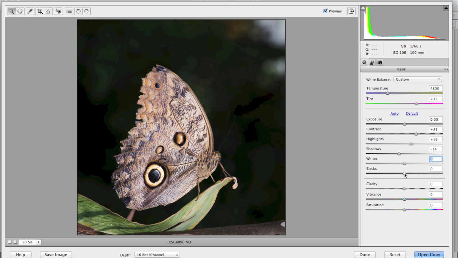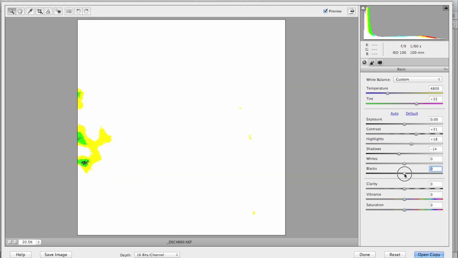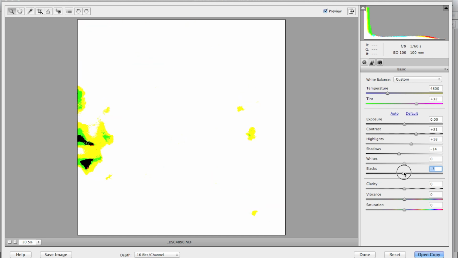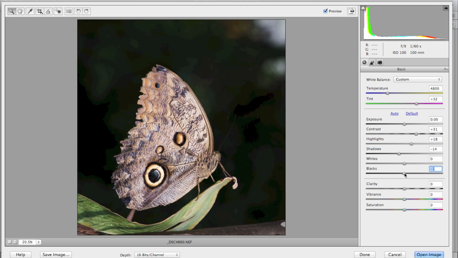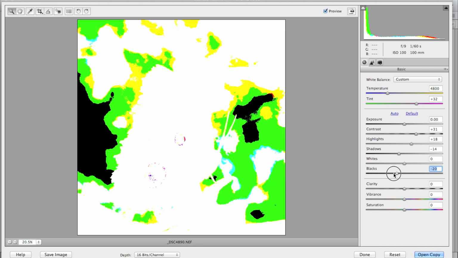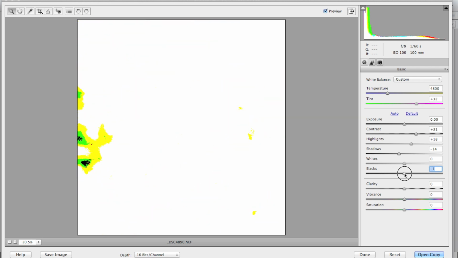When you hold the Alt key in and click on it, the entire screen turns white and you would move it to the left to change the blacks. Again, this isn't always the case. A lot of times you'll do this and that entire screen's white and you have to move it to the left to get some blacks coming through.